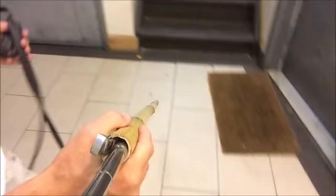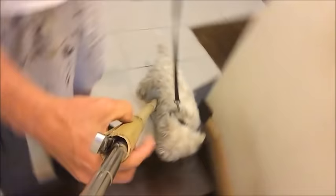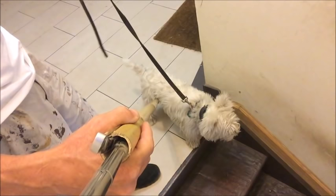Watch what I do with the stick. This is Cody, and Cody, we're going to have to whoa. And as you see, you can just take a stick. If you don't have a healing stick, you could use a broomstick or whatever, and just slide it back by his back legs and make sure that the dog doesn't sit down while doing whoa.